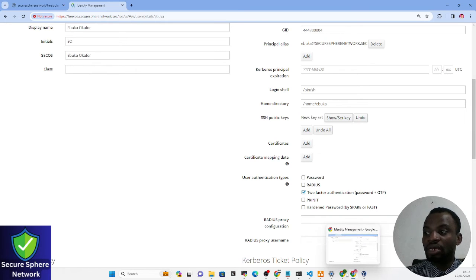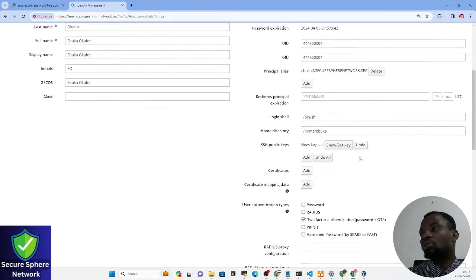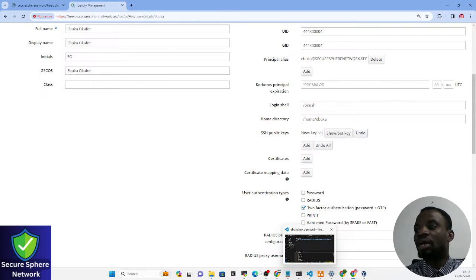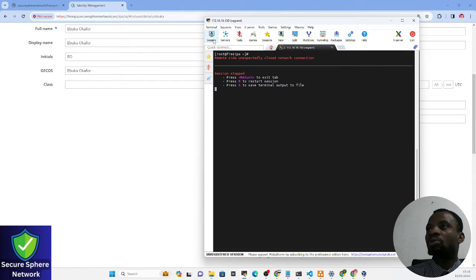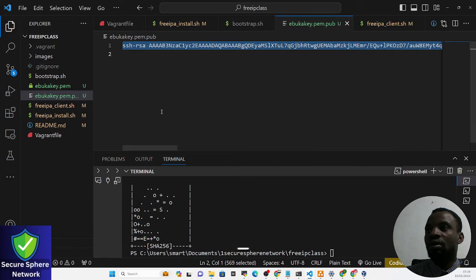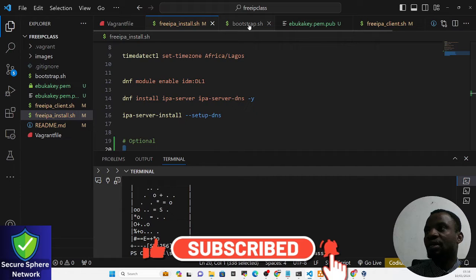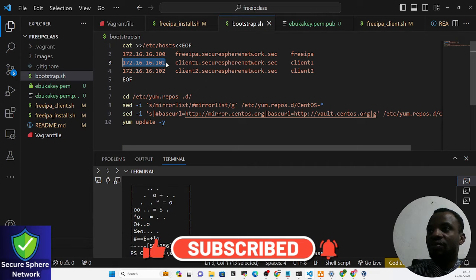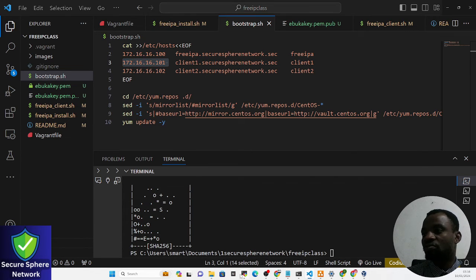So how we do that login now is this. Since I have already established the SSH public key, I can use this SSH key to log into the system. So how do I do that? I'm going to be using this tool for that. Let me get the IP address. All right, so this is the IP address. I'll copy this and go to my terminal client.